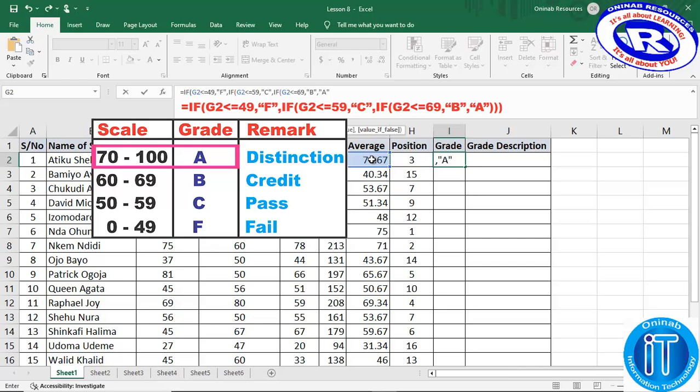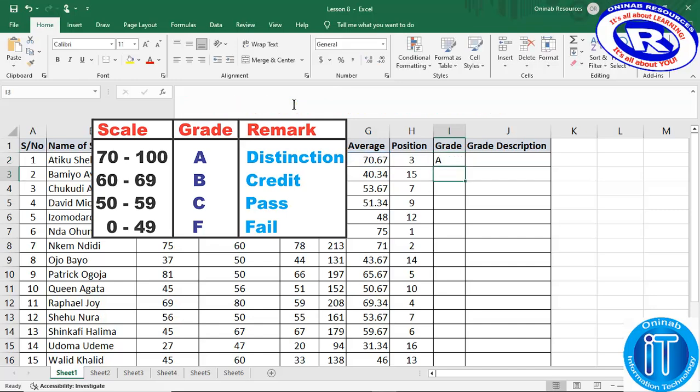How many brackets did we open? We opened 3 brackets. You can see we open a bracket here, here, and here. So we are closing the 3 brackets, 1, 2, 3. Then you hit the enter and it gives you A. If you look at the first average is in the first condition, that is 70 to 100, so it's assigning it A. We then autofill to other cells, and then make it center align.